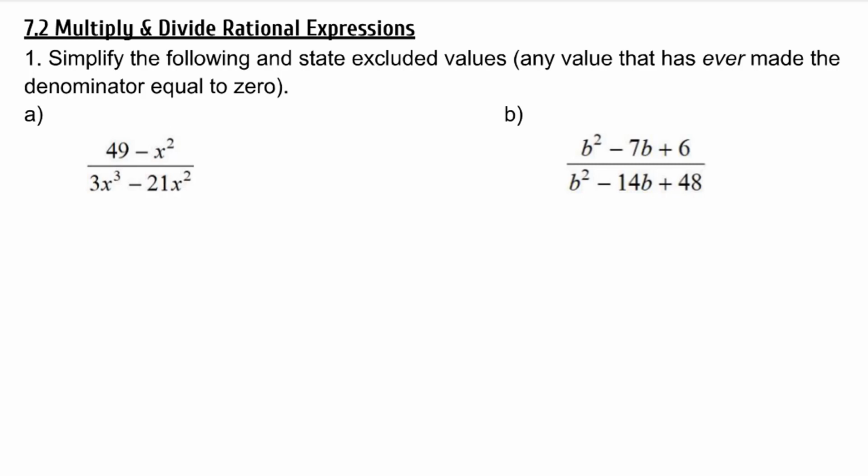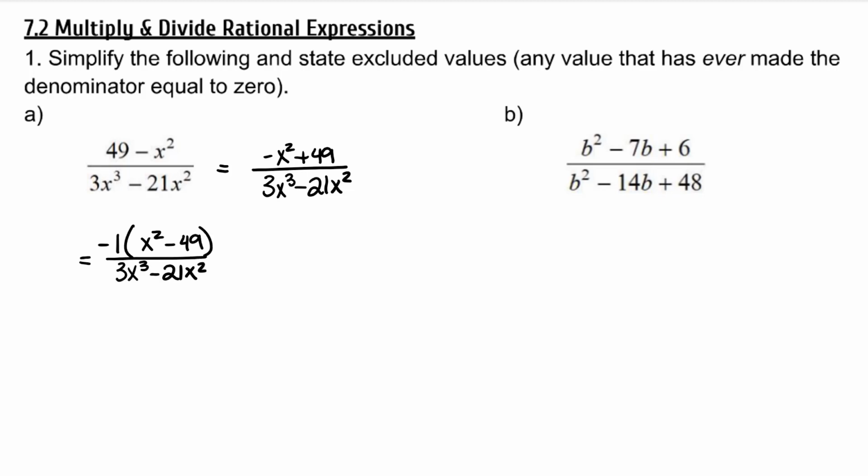So we're going to begin by factoring. The first thing I notice is the numerator is not in standard form. So I'm going to rewrite it in standard form, and I'll explain why later. Now that the numerator is in standard form, I have a negative in front of my x squared. Because it's much more complicated to factor with a negative in front of your x squared term, we want to factor out that negative.